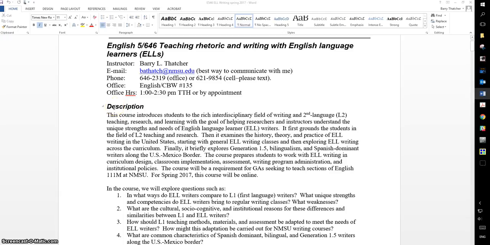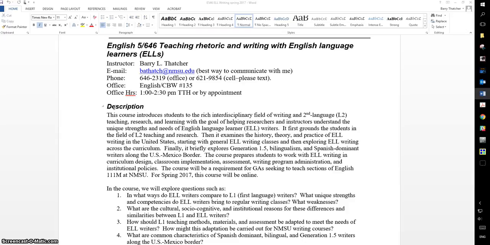Let's move on to the description. This course is meant to prepare English instructors to work with English language writers, English language learner writers. And the acronyms are still a little bit sticky in places. It used to be called ESL writing. When I work in Mexico and Latin America, it's known as ESL writing. But there are many contexts in which English is not the second language. It could be the third, or it could be a bilingual language for someone else. So the ELL is really the broadest term, and this simply means that English is not the primary dominant first language, and that distinguishes it from non-native speakers of English generally.